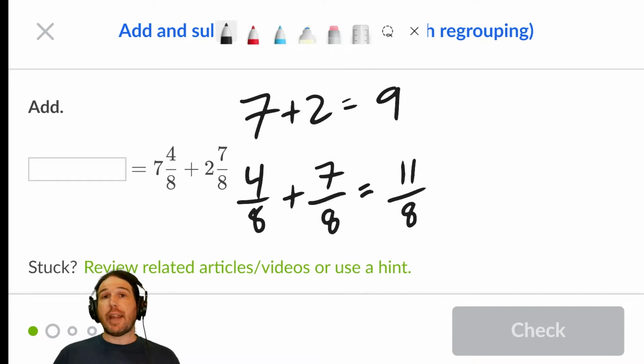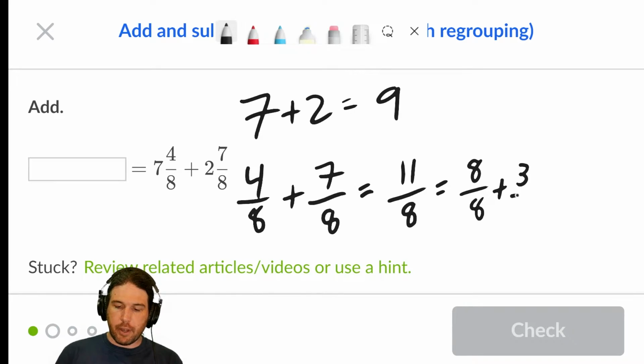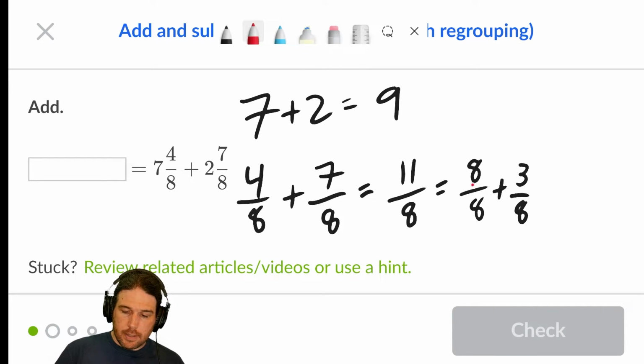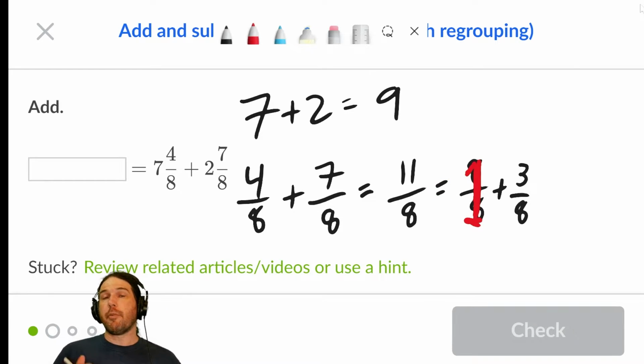But 11 over 8 is a so-called improper fraction. If you put in 9 and 11/8, it's probably going to tell you to simplify a bit. Because it turns out 11 over 8, well, that's 8 over 8 and 3 over 8, right? 8, 9, 10, 11. And we already know that 8 over 8 is 1. We're going to be doing this a lot, friends. We are going to be recognizing that a number divided by itself is 1 a whole lot, like for the rest of math. It's going to be huge. It's how we reduce fractions. So 8 over 8 is actually 1.